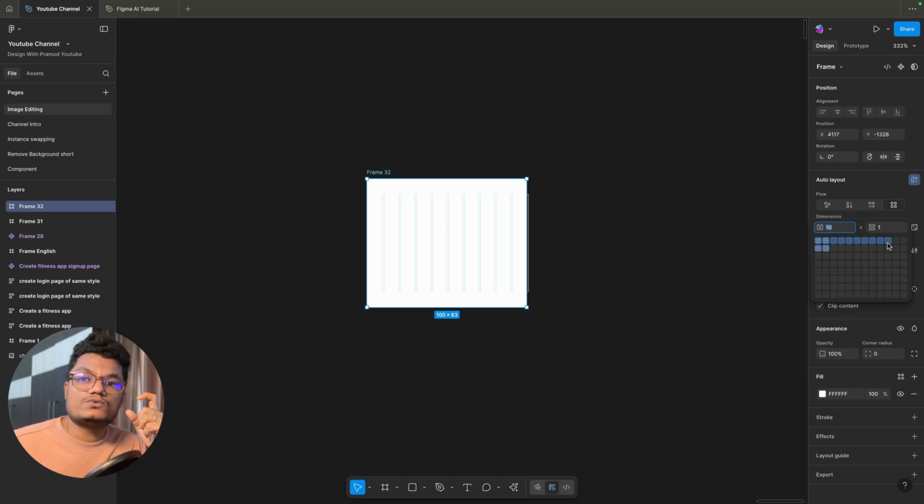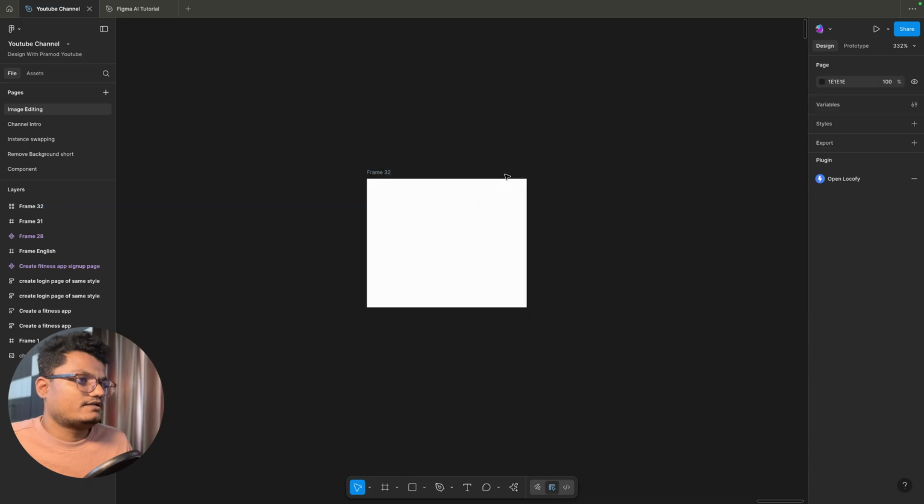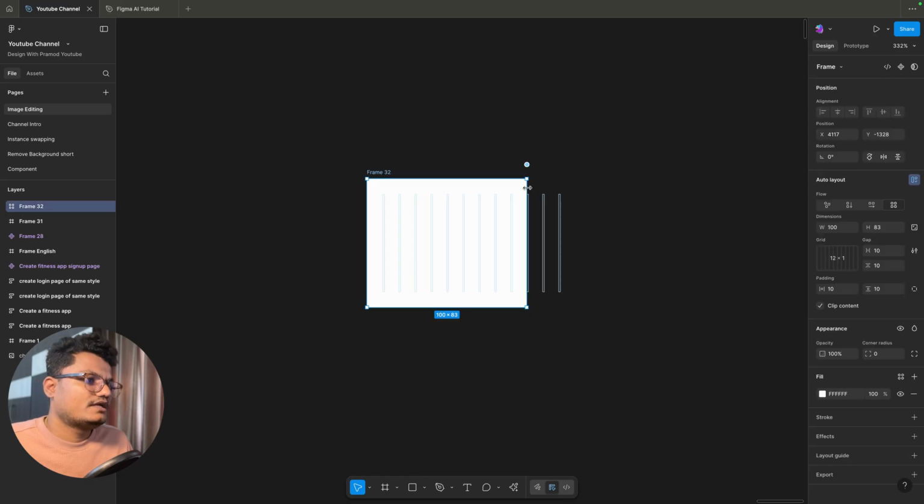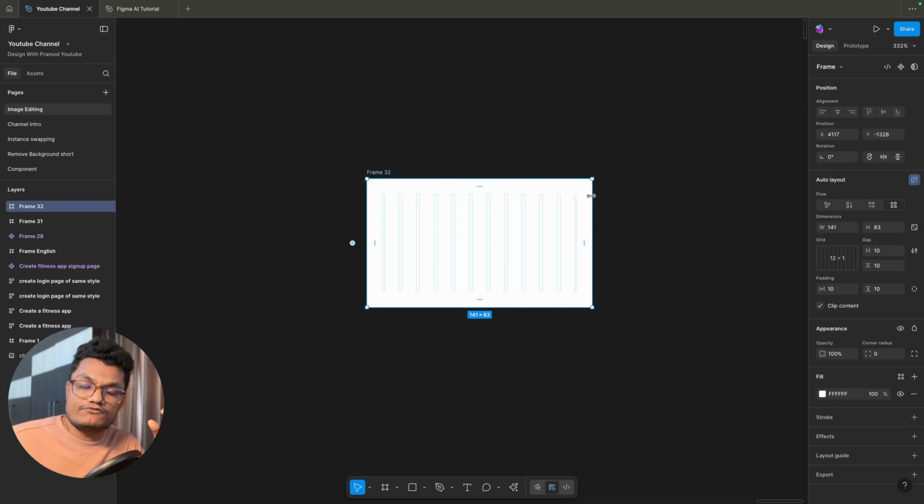Let's say we want to create a design and I want to work with a 12 column grid. This is how you can define it here. Let's say I have 12 column grids here, and that needs the minimum padding, gutter width, everything. That configuration you can do however you want, and that is cool, guys.